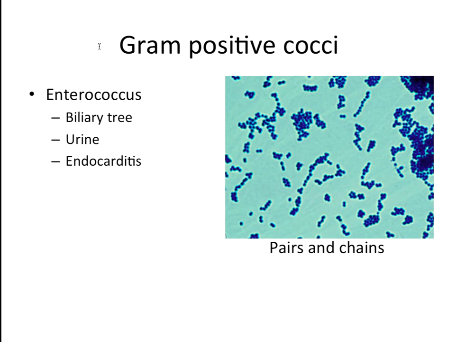Enterococcus. As you might have guessed, Enterococcus is a gut colonizer, but it can cause problems in a few areas. The biliary tree is one. Enterococcus is often implicated in cholangitis and cholecystitis. Urinary tract infections are another. Another final one that can sometimes show up in board exams, as in real life, is a patient who gets endocarditis after a prostate procedure. TURP can cause an enterococcal bacteremia that leads to seeding of the valves.